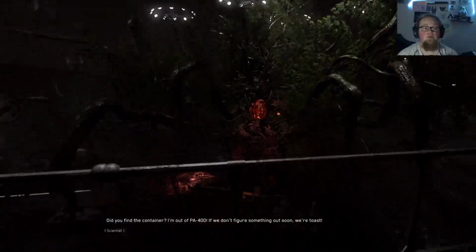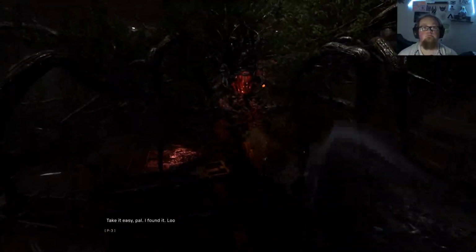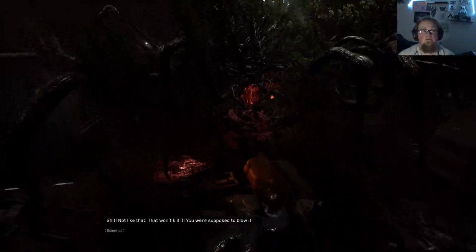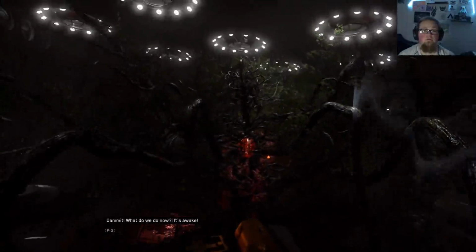Did you find the container? I'm out of PA-400. Don't figure out something soon, we're toast. Take it easy, pal. I found it. Look down there. There's your container. You got any idea what it took to get it here? Well, I'm about to launch. Shit! Not like that. That won't kill it. You were supposed to blow it up. Damn it. What do we do now?